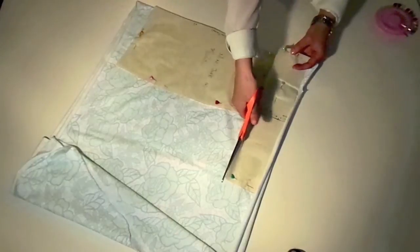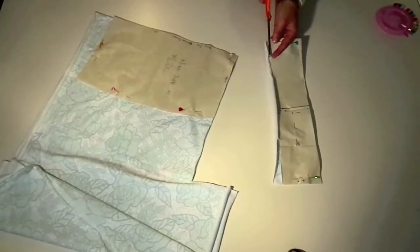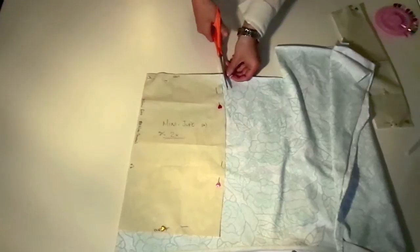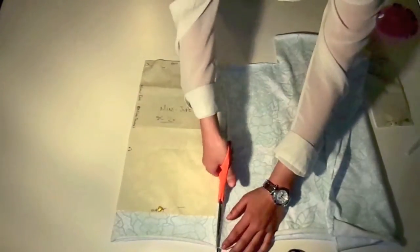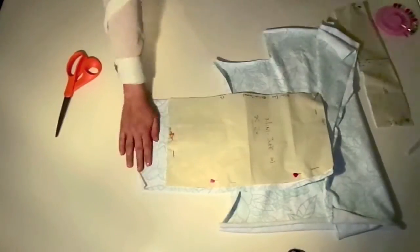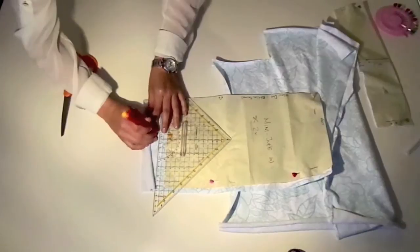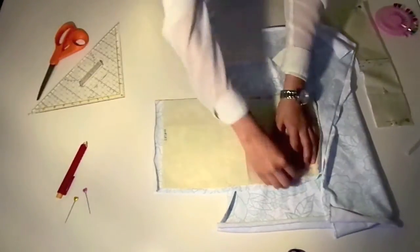So here you end up with the belt and the front of the skirt. Make sure when you cut you leave like 1 centimeter or 1.5 of seam allowance depending on your comfort. And then for the bottom I add 2 centimeters because I forgot to put it in the pattern for the hem line.